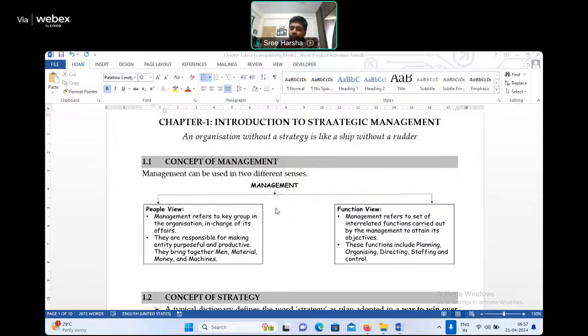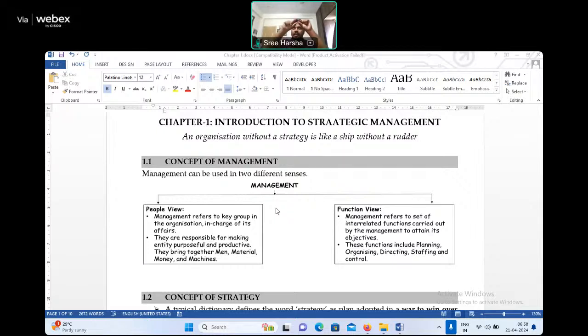So in that way, there are two views for the management. One is people view, one is action view. People view, simple, if I need to say it very simply, for a Reliance company, Mukesh Ambani is also called management. Whatever Mukesh Ambani does is also called management. What does Mukesh Ambani do? Mukesh Ambani does planning, organizing, allocating, resourcing, controlling, strategizing. All these aspects which Mukesh Ambani does, those activities put together, are also called management.